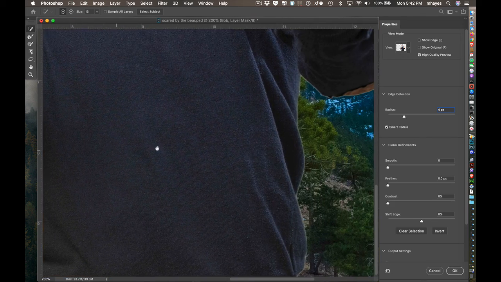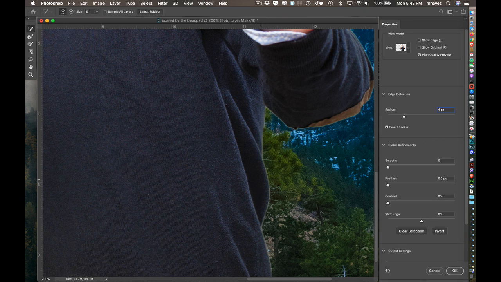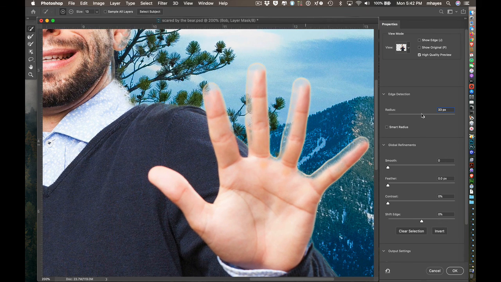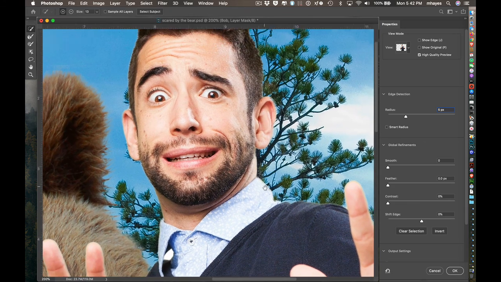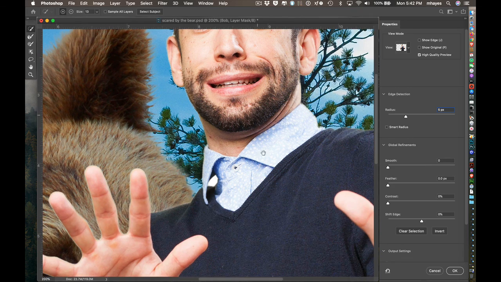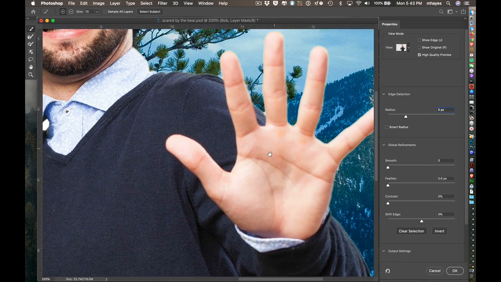Do you see the halo around him? So this is like that halo I was talking about before. Let's turn Smart Radius off. Doesn't seem to be making a difference on that. Okay, and I'm pulling it up and I still have the halo. It's not helping that. But look what it's done to the fingers. Okay, so that's not good. So let's bring this back down again. I need to keep the fingers in there. So I'm going to have to approach this just a little bit differently. It's not a bad selection or a bad mask, but I kind of have a halo around the whole thing.